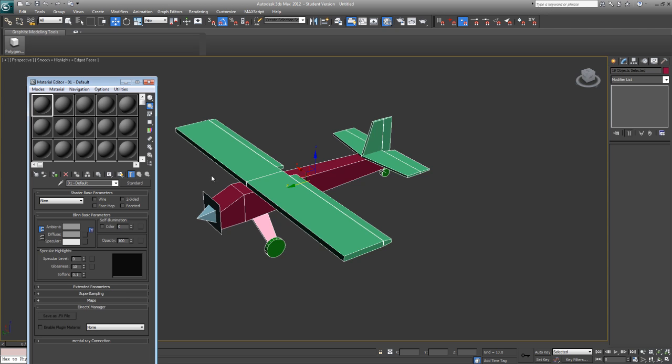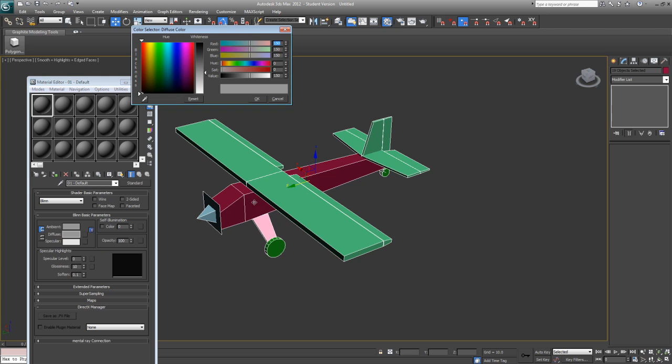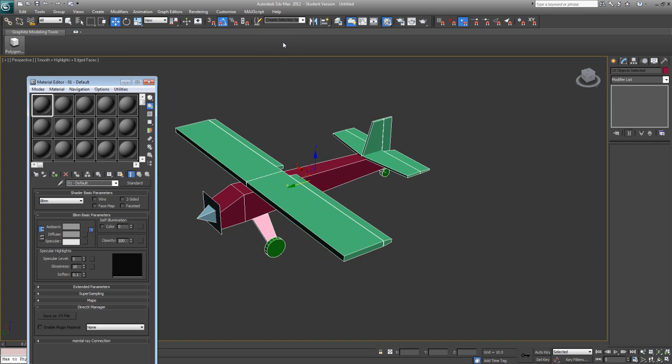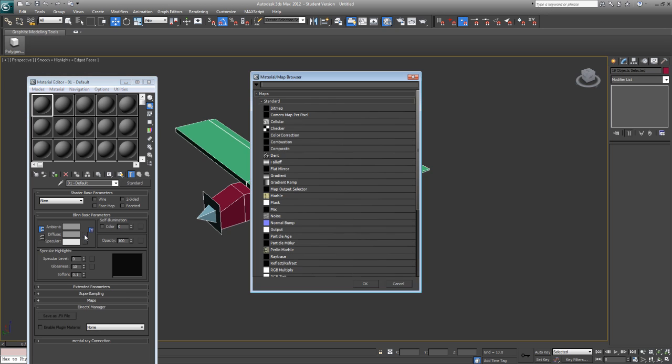We can just drag this on here. We can create color within 3ds Max, but it is required that we have an external TGA file associated. So I'm going to select on any one of these, and I'm going to select on the first one here. I'm going to go all the way down here to Blinn Basic Parameters, and where it says diffuse next to this box here we have this little tiny square box, and a little tooltip comes up. You select that. We're going to go to bitmap.